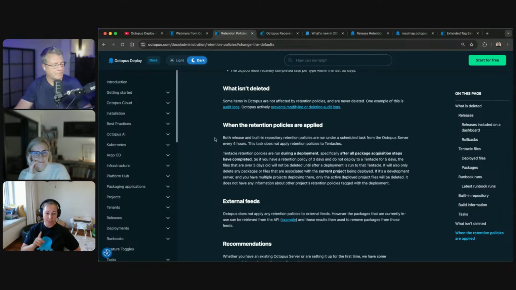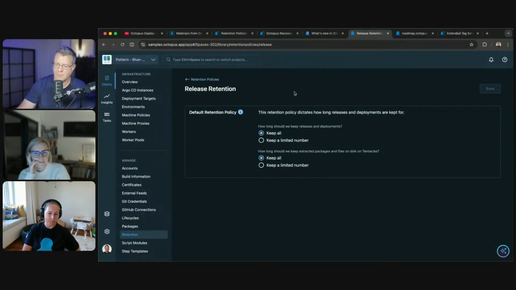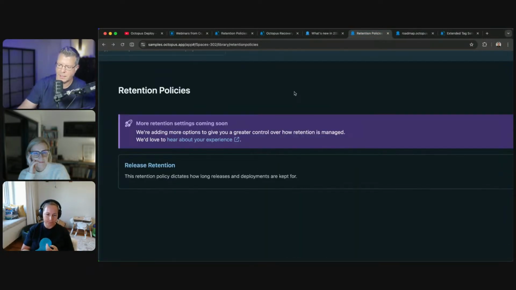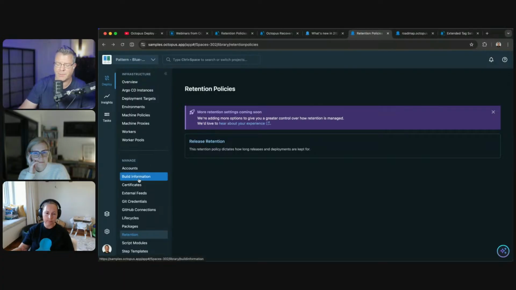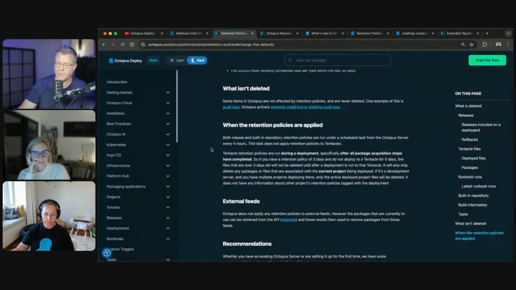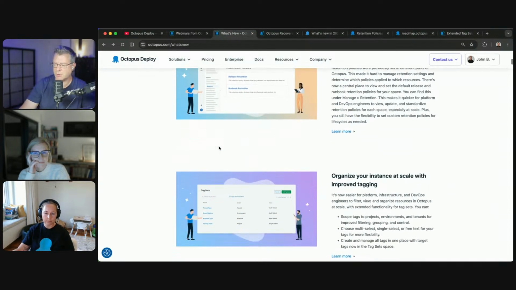Sorry, go ahead. I'll just add, if you've got runbooks set up on your instance, you'll also see your runbook retention in that space as well. Yes. Awesome. So this is something that we're trying to surface out, make it a little bit more high level. Thus the reason why we have the top level menu bar defined here, which is great. So if you want to read more about this, you can check it out on the docs, which we have linked through the What's New page, which is great.